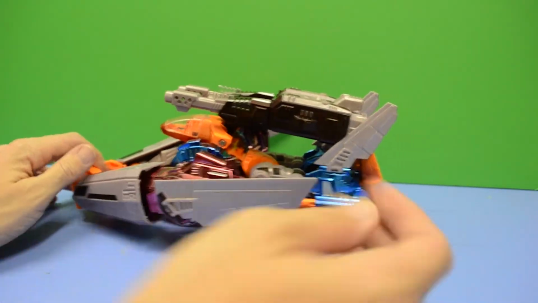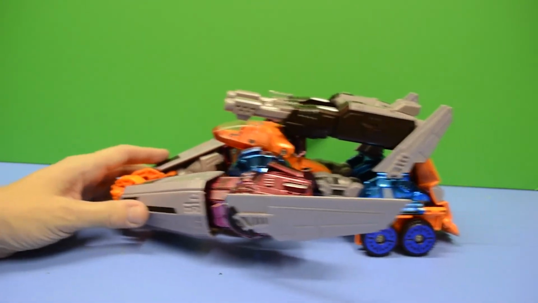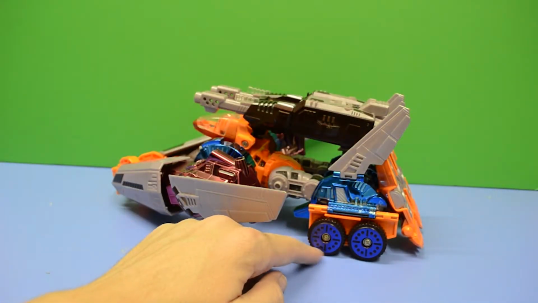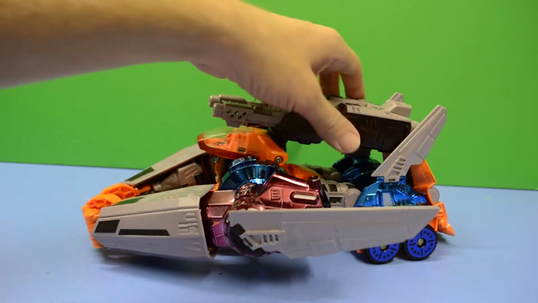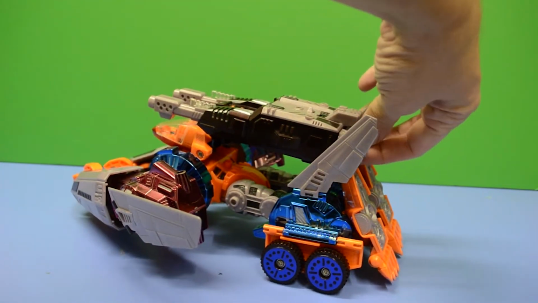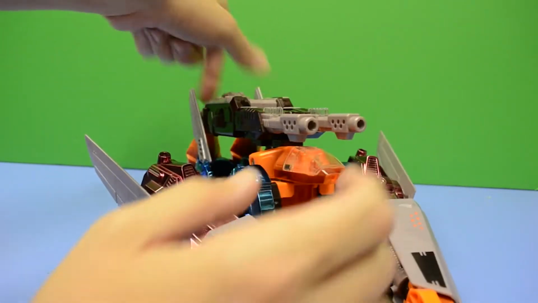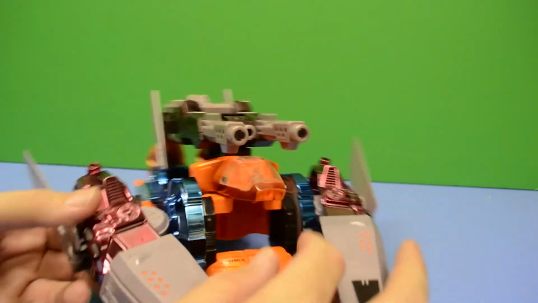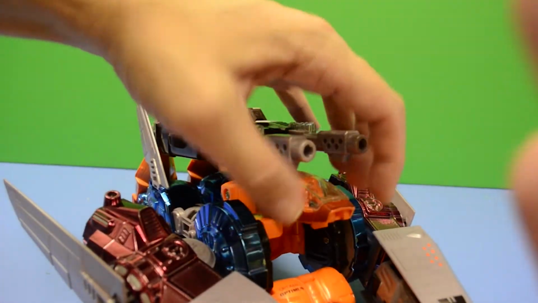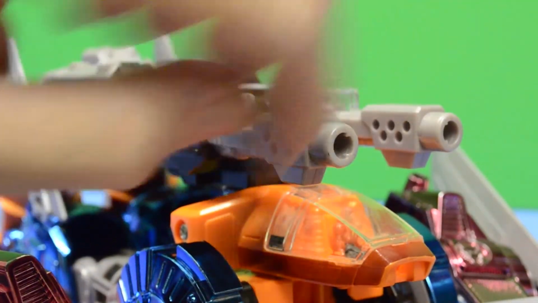But again, there's no rubber on the tires. There's no real traction for him to get or anything else. As you can see, I just had to adjust the figure to get all 4 wheels down. He doesn't roll very well, whatever. The firing mechanism back here in the back still works. It's not really hindered by anything, as you can see. And we still got our Diaclone 2.0 pilot just chilling in the cockpit right there, as you guys can see.